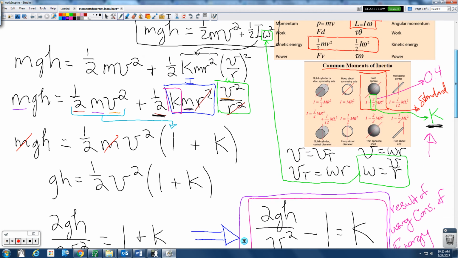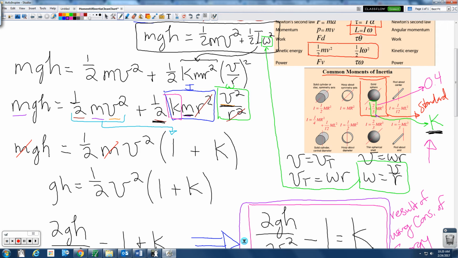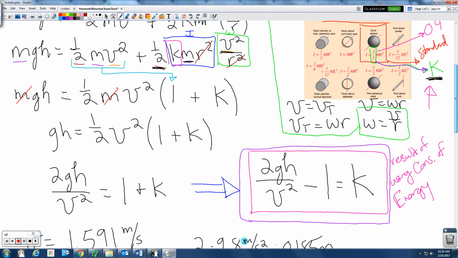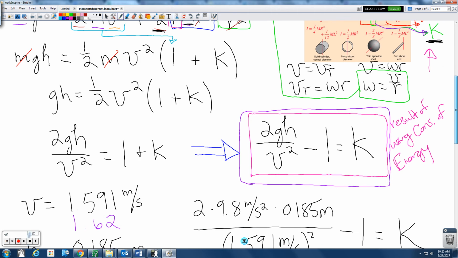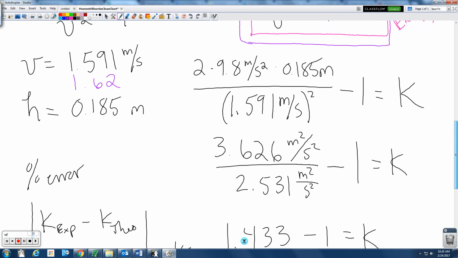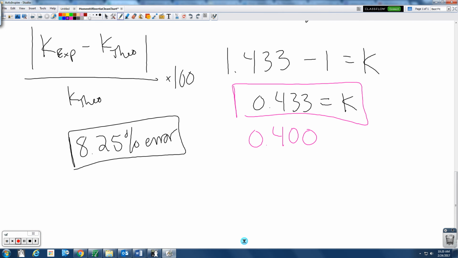And I made that decision earlier just to use K as the variable to represent the coefficient. So that saved me from having to deal with the MR squared. I was able to cancel those out. If I immediately start substituting in measurement values, I lose that opportunity, because now I just have numbers there and I've got to remember what they represent. And if I just have the variables, I can cancel out and create an equation to use. So there is one example.